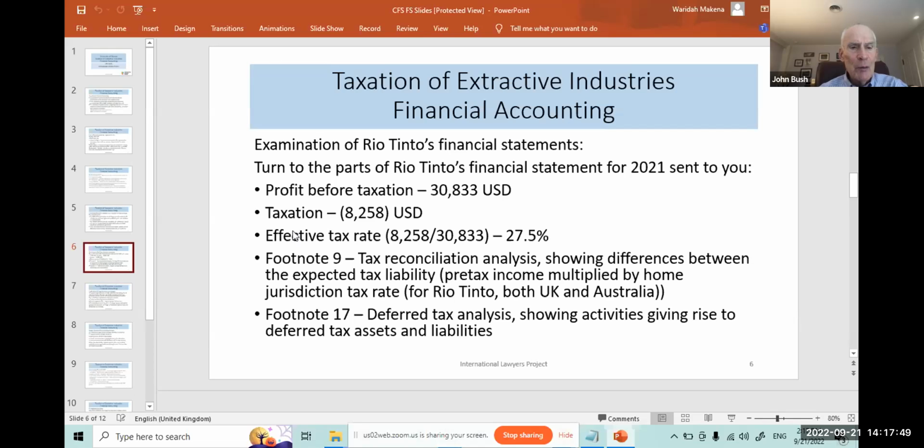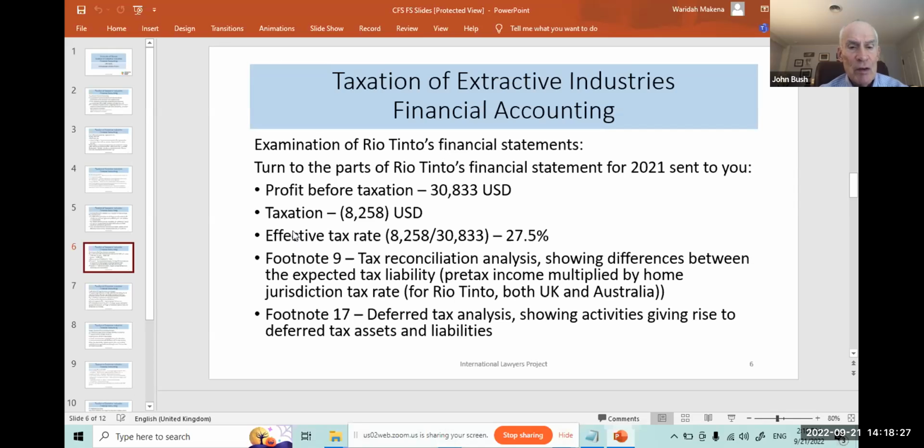In any event, Rio Tinto, as most of you know, is a very large mining company. Its biggest operations are in Australia, but it also has operations, I don't know, in many, many different countries around the world. It makes a lot of money, so it's one of the bigger companies that you'll see in the mining industry. Some of the oil and gas, petroleum companies are bigger, but in terms of mining companies, it's a very large company.